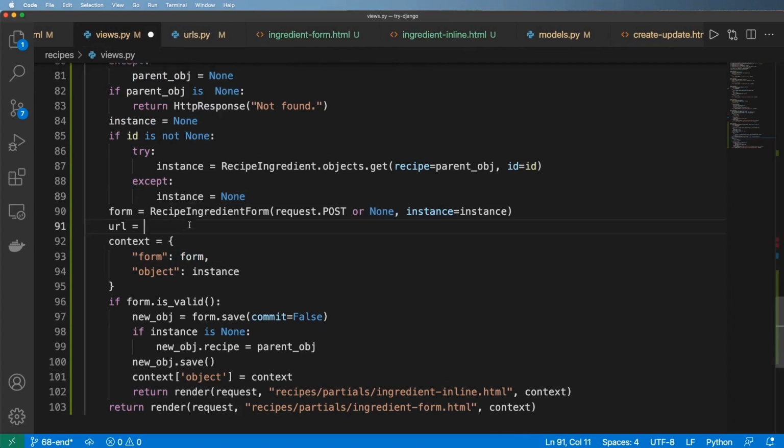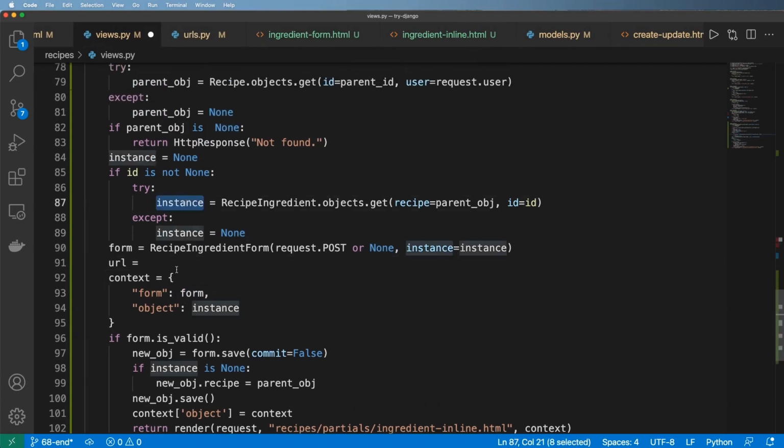So what is the URL then? Well, if there is an instance, it's going to be instance.get_hx_edit_url, right? If instance. Otherwise, we're going to go ahead and use something different.